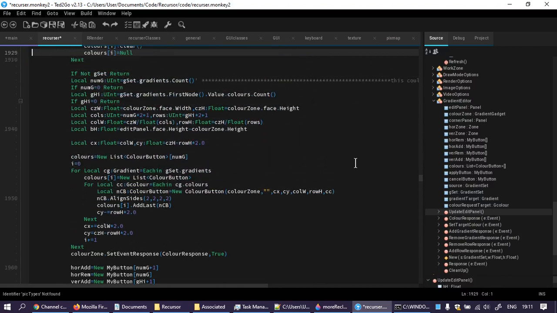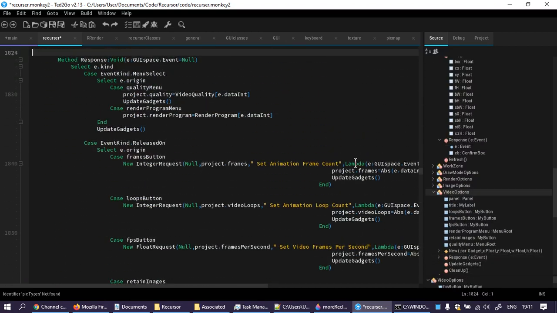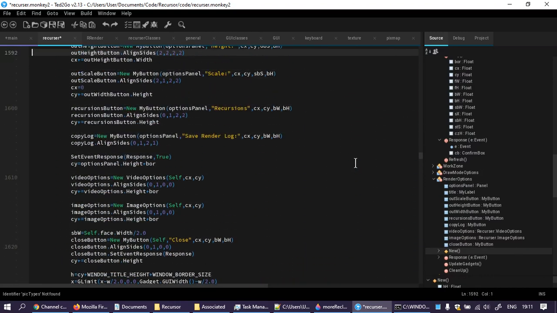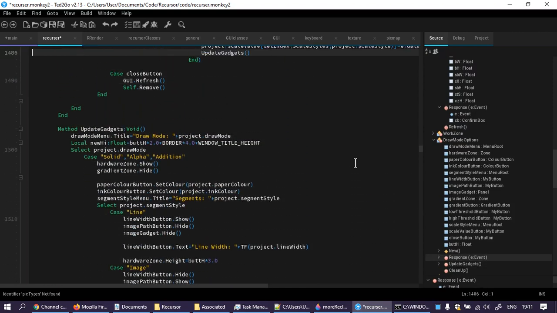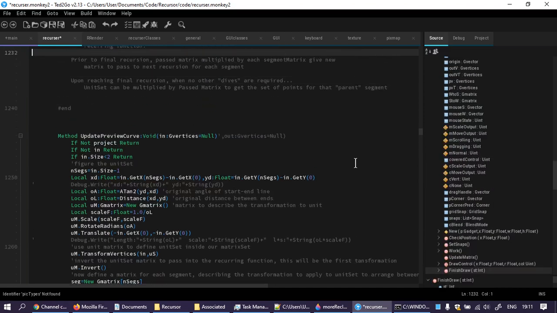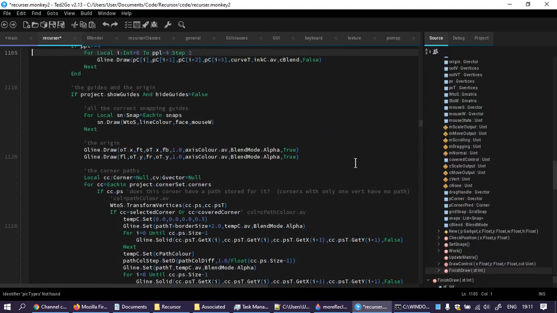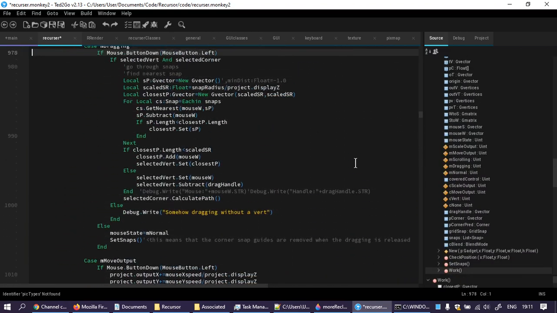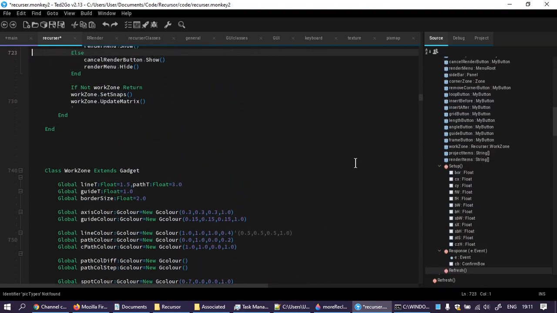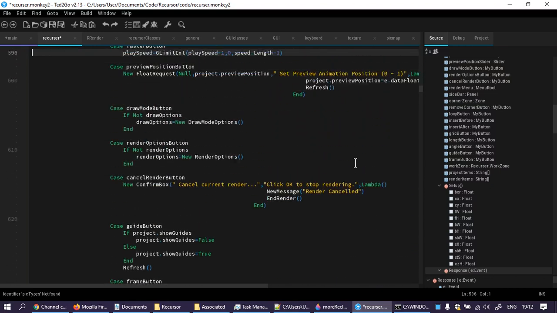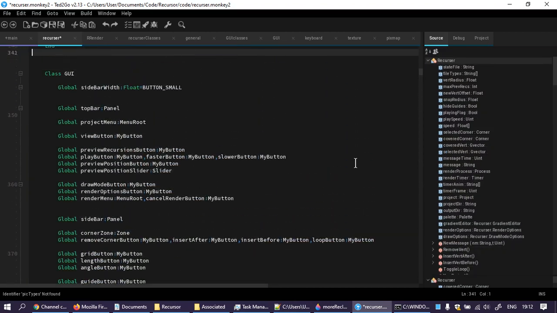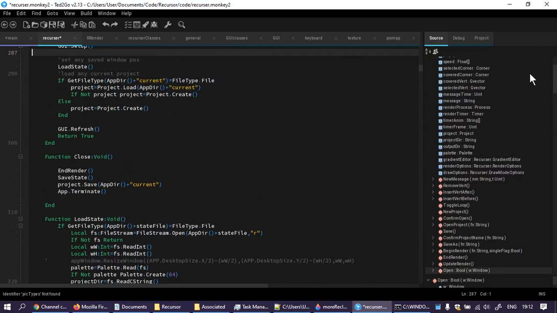Wow, look at all that stuff I've written. That's just in the last couple of weeks, gradient editor. No, I guess, and there's video options. This must be image options. Here is the render options. Gosh, yeah. Help. Draw mode options. And that's the work zone. Now, this is a bit of a problem. Goodness me, there's so much stuff. I'm just pausing to look at it all. Okay, well, that's very strange.